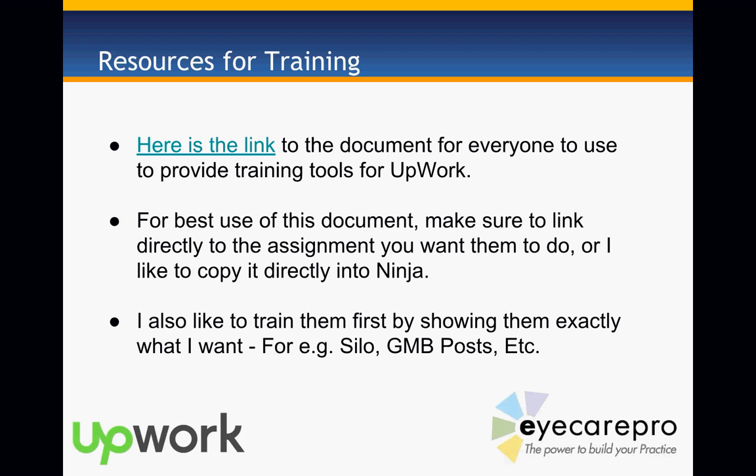So the best use of this document, what I like to do, is when I create the assignment, I take the assignment and put it into Ninja, along with the training tools that they need. That way they just have exactly what they need, because the whole document is just a big list of all the different training tools. Even by giving it to them with the exact link, I still find that they can scroll up, they can scroll down, and they'll miss it. Copying it into Ninja is the best way of doing it.